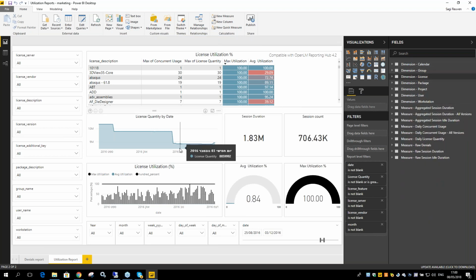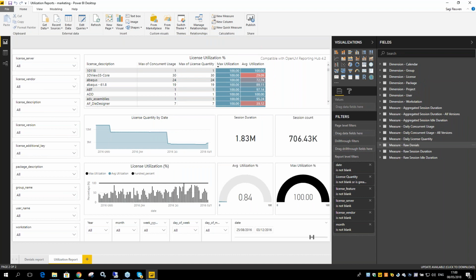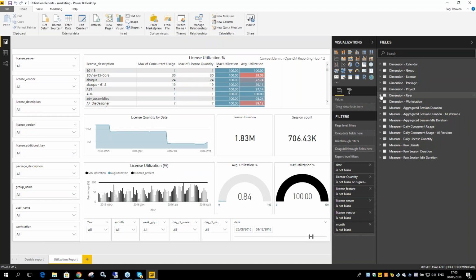So here you can see Power BI, which is a BI tool used on the OpenLM reporting hub, on the reporting database. And let's first take a look at the structure that we get. Right here on the right, you can see the structure, and it's pretty self-explanatory, with its dimensions and measures.